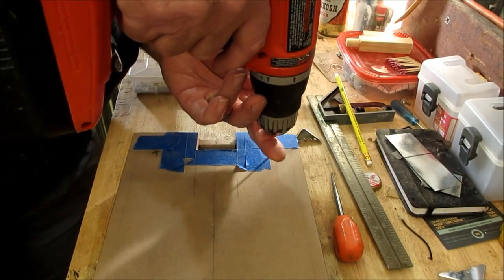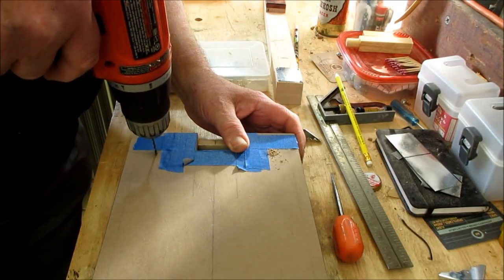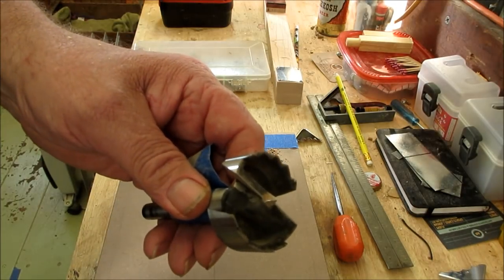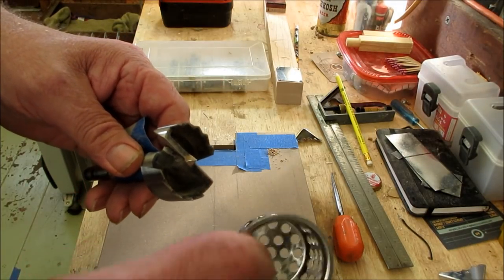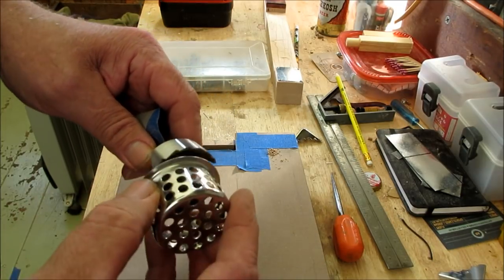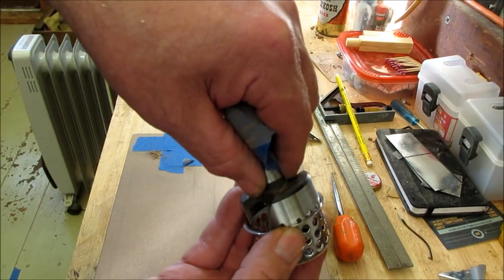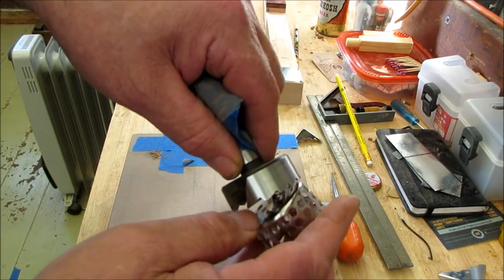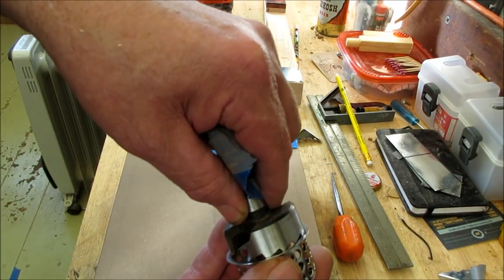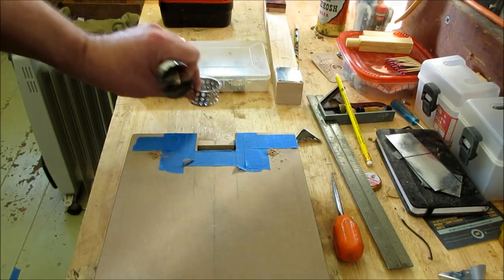So using a really small bit, I've got my mark there, go through the box there, go through the box there. Okay, now I've got a Forstner bit, and I've got my RV sink drain, and if you look at this, the Forstner bit is smaller than the RV sink drain. There we go. So it will fit in the hole, but the lip will ride the edge. You don't want to make the hole so big that this lip doesn't ride it.